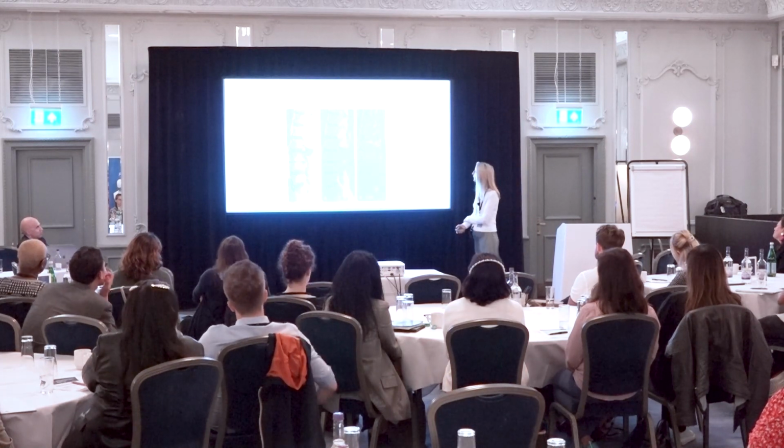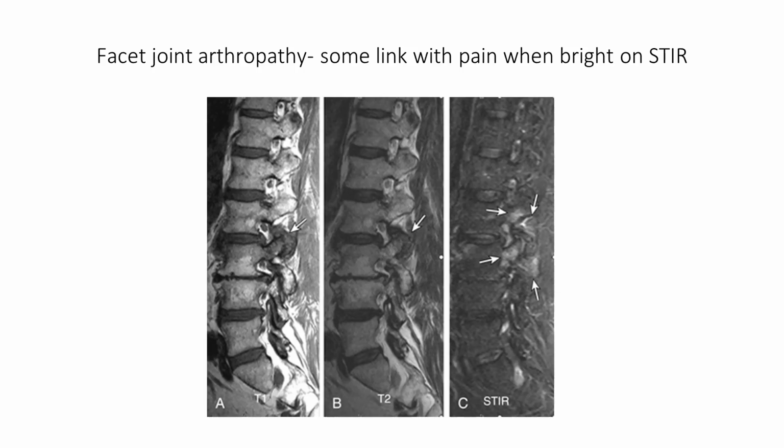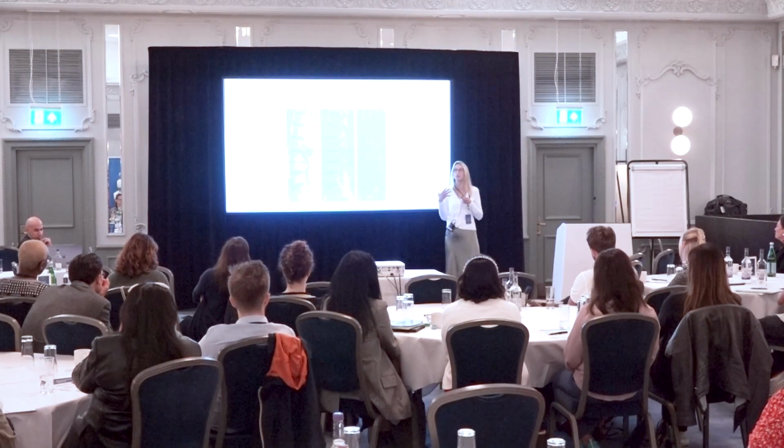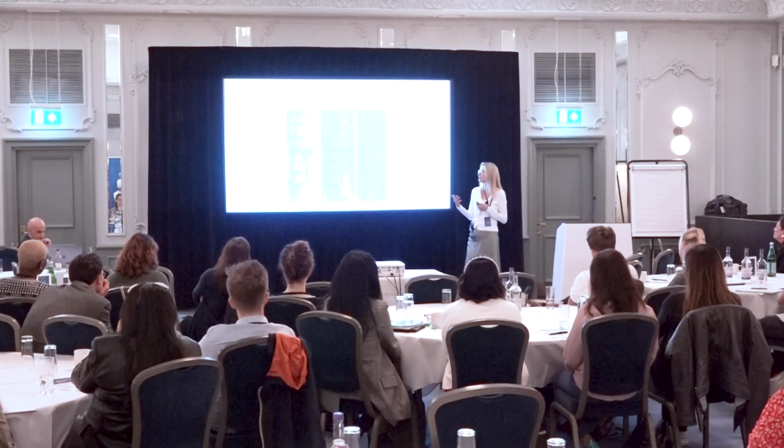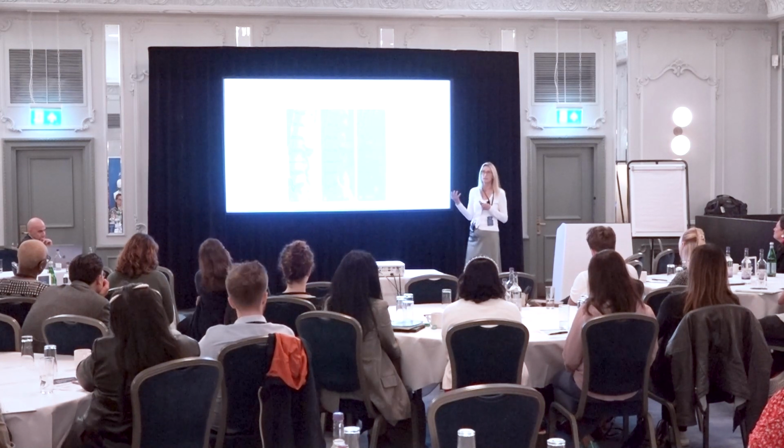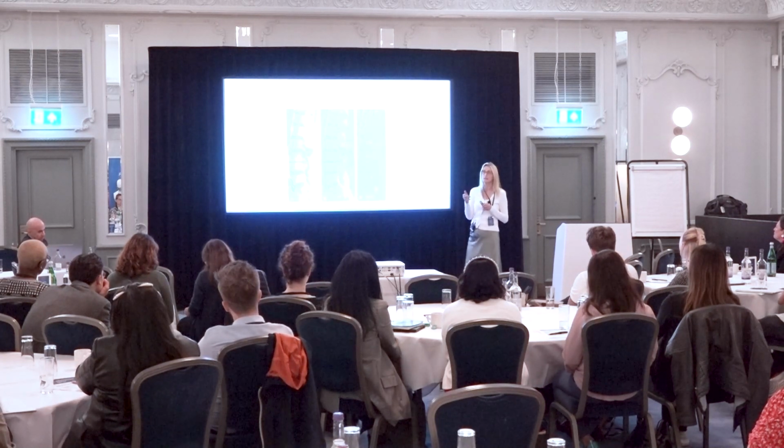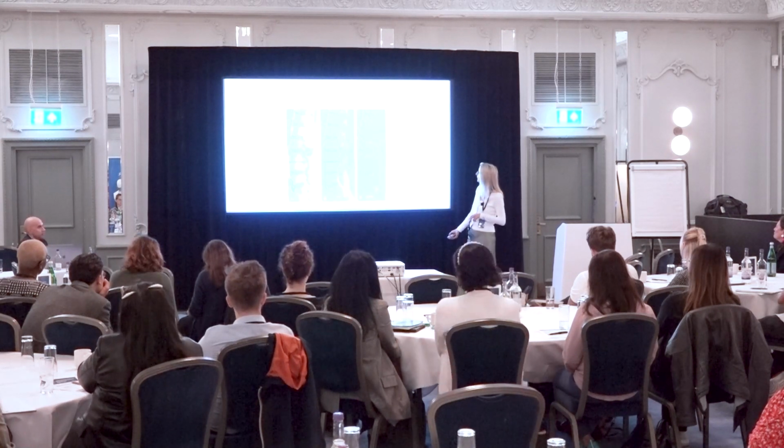Just a few words about facet joint arthropathy. One of the features on imaging is we see so much wear and tear, and so you see a lot of degeneration in discs in symptomatic patients. But one of the features that I think is helpful clinically is when we see what I call active facet joint arthropathy. So you've got severe degeneration, but it's showing edema. And there's a correlation when you see edematous facet joint changes on imaging and symptoms. So it's important in back pain.